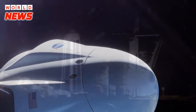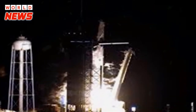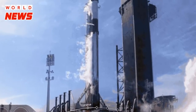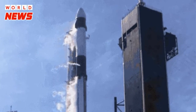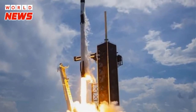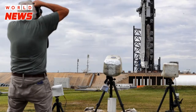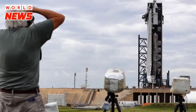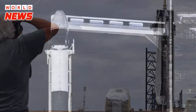The Dragon 2 capsule sports a number of upgrades over its predecessor. SpaceX says it can carry 50% more science payloads. The new Dragon is also capable of automatically docking with the space station. The previous version had to be berthed. It would slowly approach the ISS, while a crew member on board the station would use a robotic arm to grab the incoming capsule and move it onto an open docking port. Dragon 2 doesn't need any help from humans to dock and attach itself to the ISS.